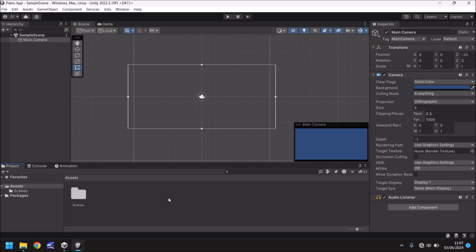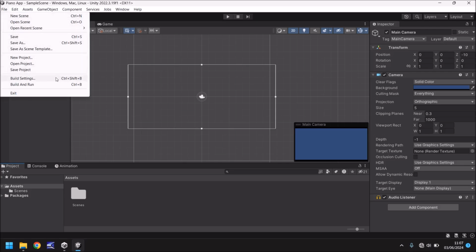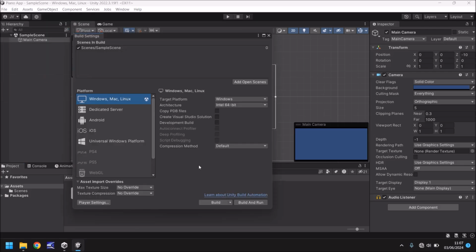So, that is the very basic layout of Unity itself. Is there anything else that we need to address at the moment? Well, yes, there is. If we go to File, and if we go to Build Settings, we can have a look here and see what platforms we are currently building for. In this case, you can see, dictated by the Unity icon there, that we are currently set as Windows, Mac, and Linux. You could set it to Android if you want to, or iOS, whatever you want to build for.